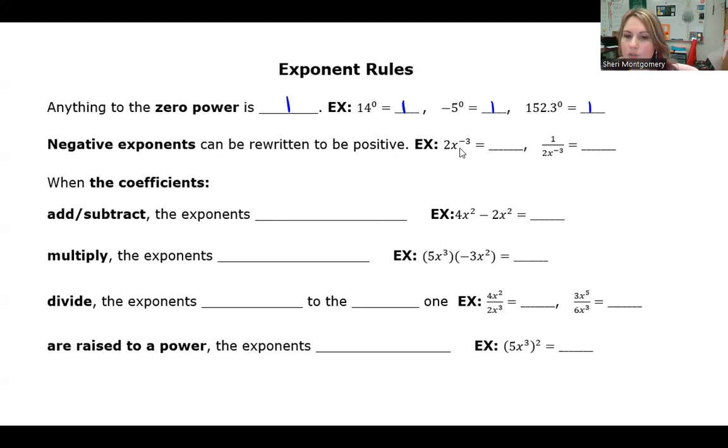The first example, see how this little exponent is negative? What's the exponent attached to? What's the base for that exponent? X, right? So it's attached to the X. It's not attached to the 2, is it? It would have to be in parentheses for it to also attach to the 2. So it is only applied to the X. The 2 has nothing to do with it. It will stay in the numerator. All I'm going to do is rewrite the base in the denominator with the exponent, and now the exponent is positive.